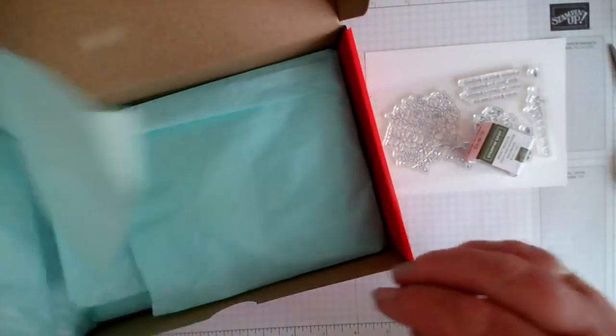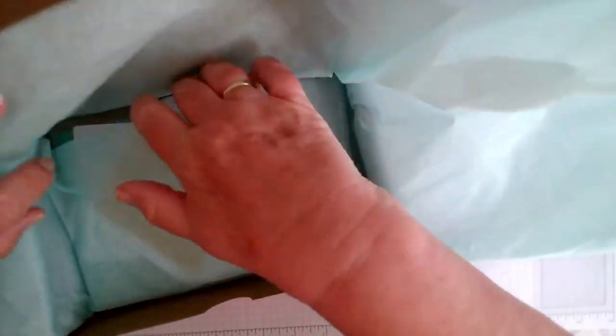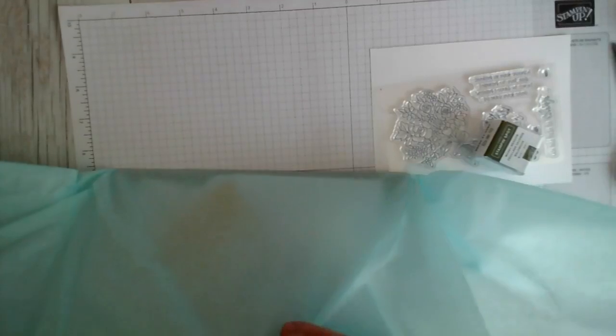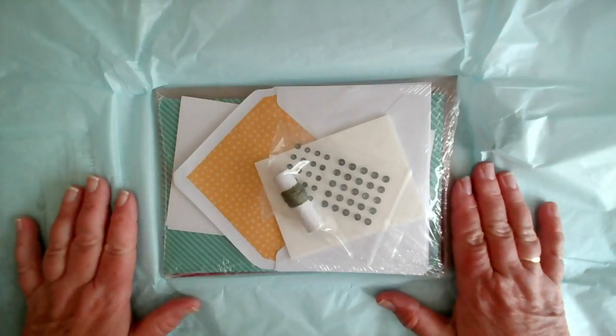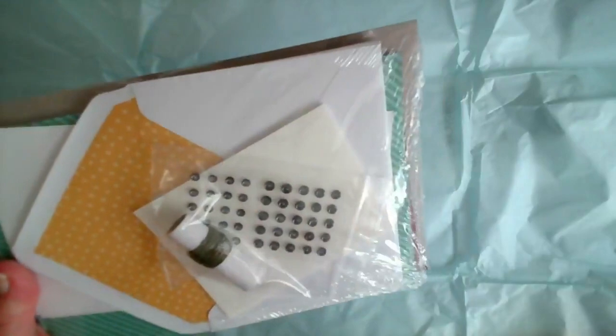So let's have a look and see what's in the box. Actually, what I'll do is I'll bring this out. The nice thing about the box is it's the perfect size for storing everything once you've made your creations. So let's have a look. Let's open this up.